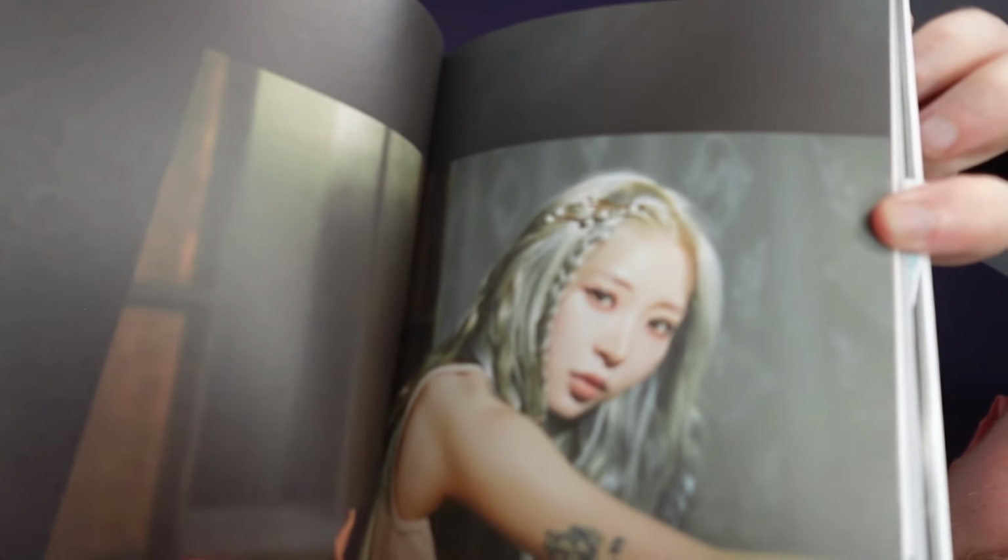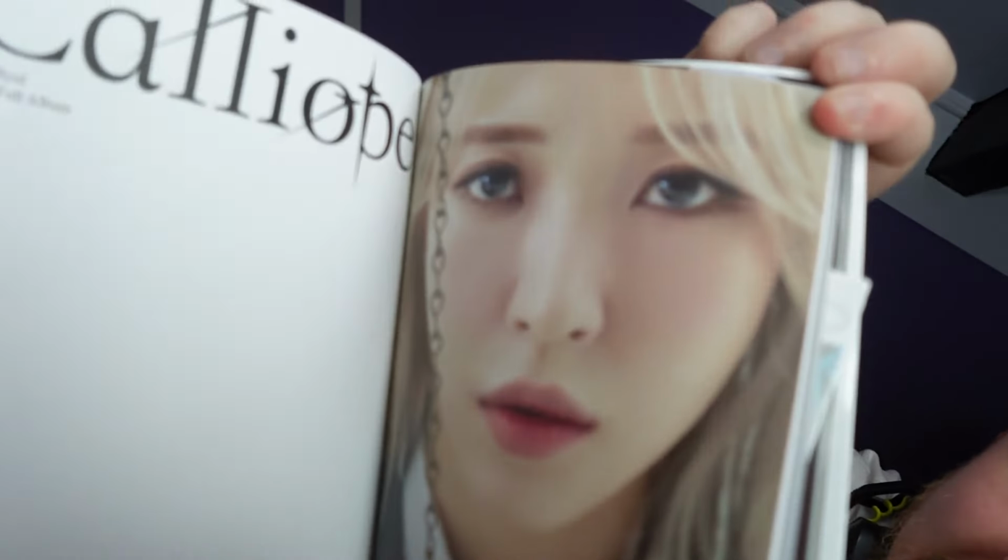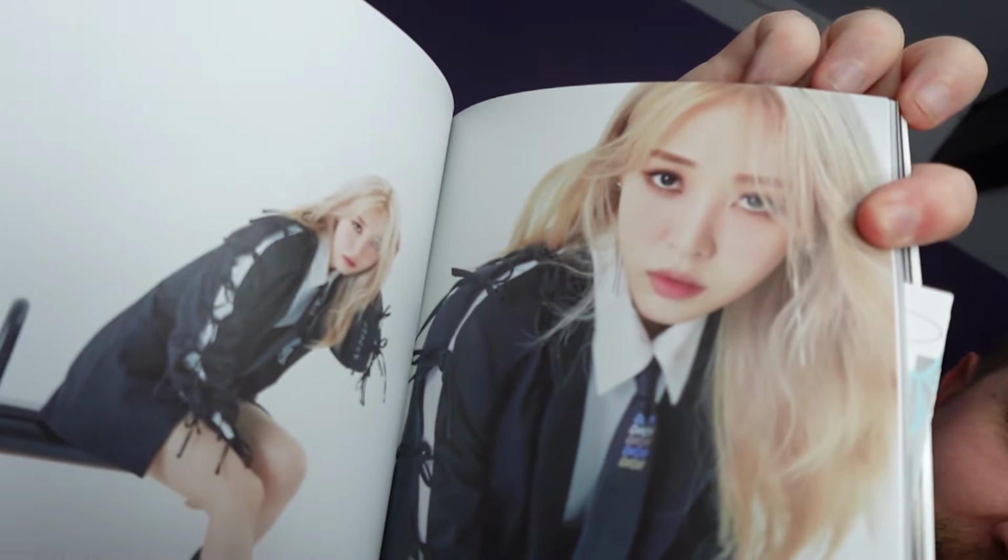Awesome, she looks with that colour hair. Ooh, something's trying to make its way out. Be careful with that. Spoilers, oh wow. That photograph there. Gorgeous. So again, guys, I'm not going to go through every page, but just know that these photos are beautiful. As you can see, that's an amazing photograph. That could have been the album cover in itself, to be totally honest with you. So yeah, that's the next concept.